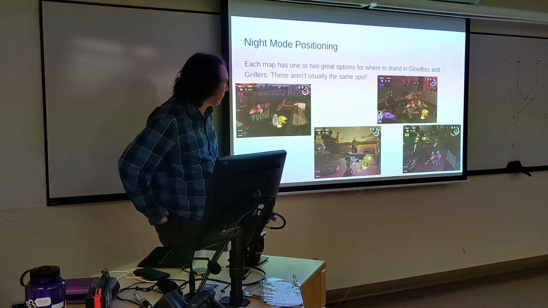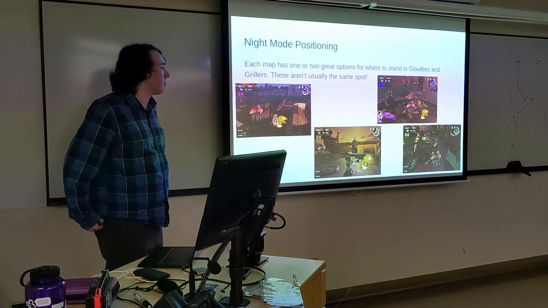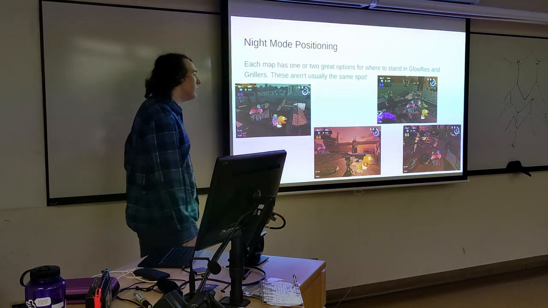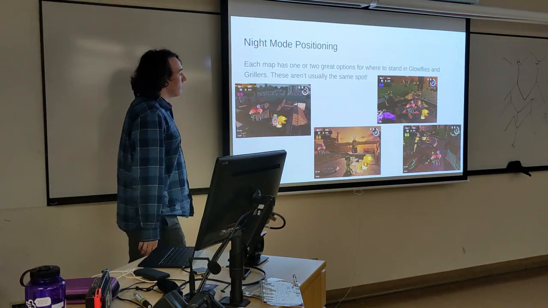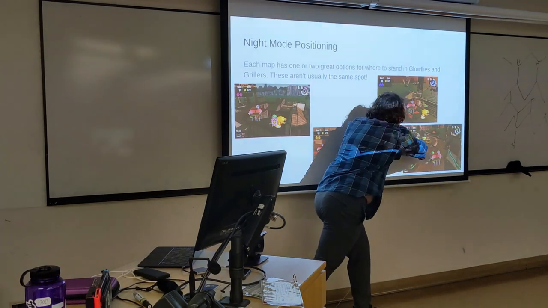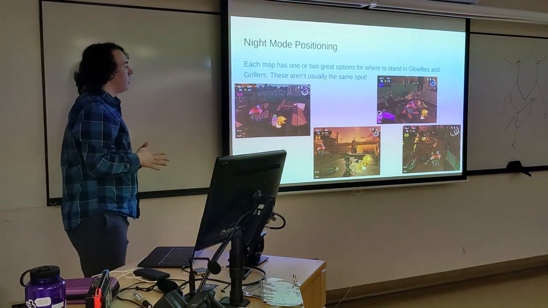For glowflies, top of the mountain is a decent option. My problem with it is all the eggs are so far away from the basket that you have to throw them in. So my favorite spot is actually right next to the basket. If you go down the ramp far enough, they won't split off around this side and this side. They'll only come up here. So you can focus all your fire in one direction, you're closer to the basket, and everything should work.